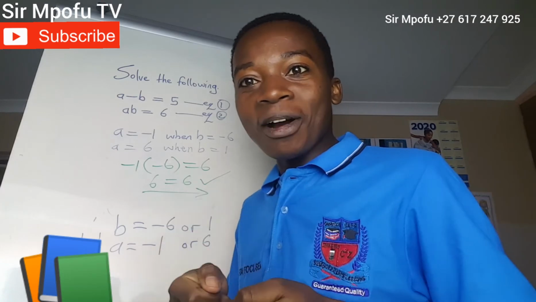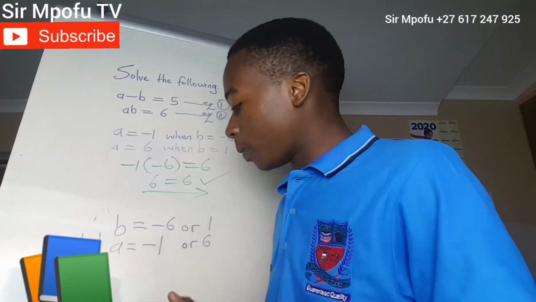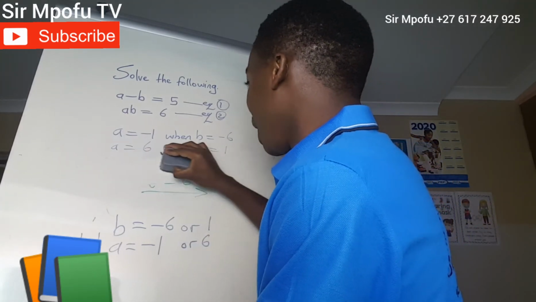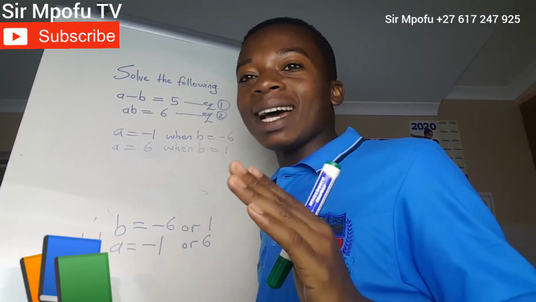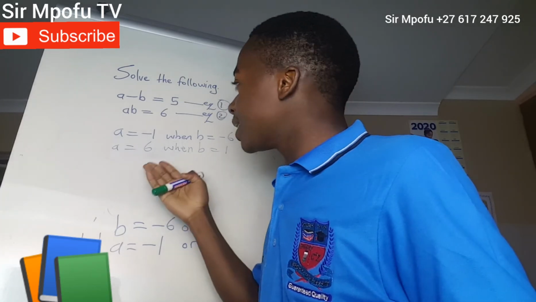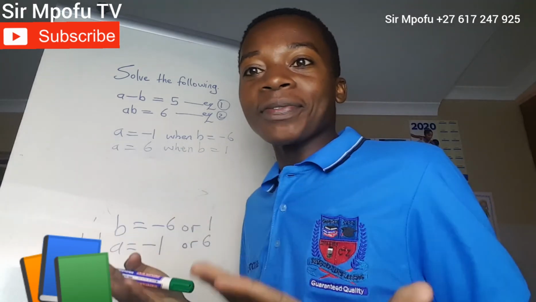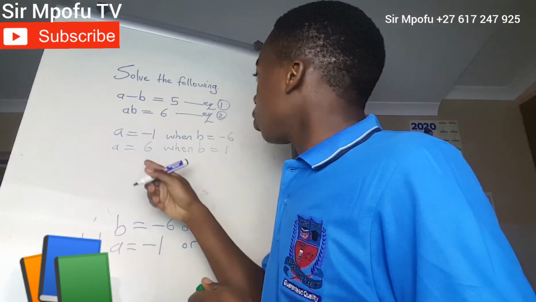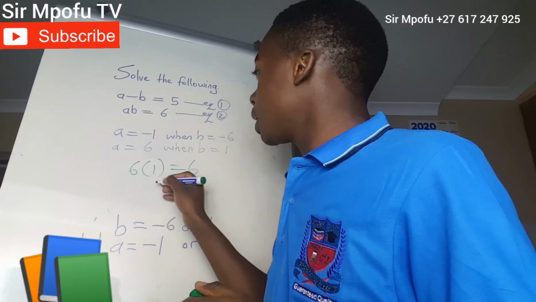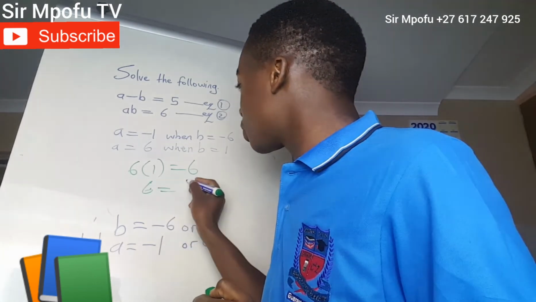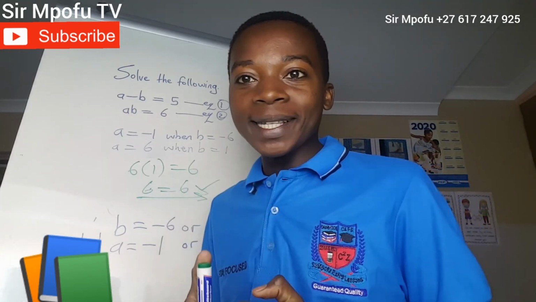Let's try the second values. We must get right hand side equal to the left hand side as well. Remember, proving, you are just making sure that you are correct, but normally there are no marks for proofs. If they just ask you to find the value of A and B, or of X and Y, you just have to find your values. Now, we are going to substitute the second ones. A is 6, B is 1, must be equal to 6. 6 times 1 is 6. 6 is equal to 6. Proved again. So it means both answers are 100% correct.